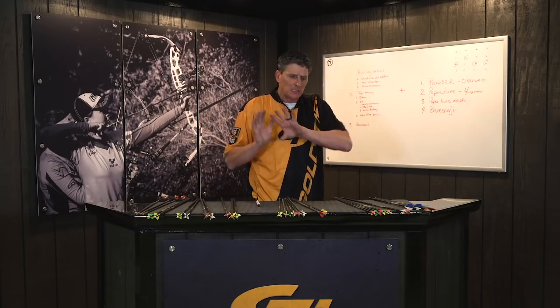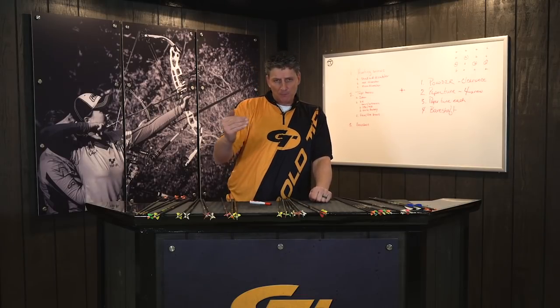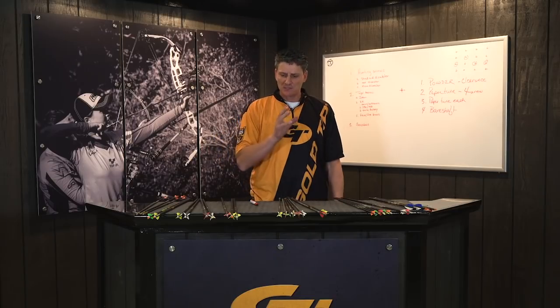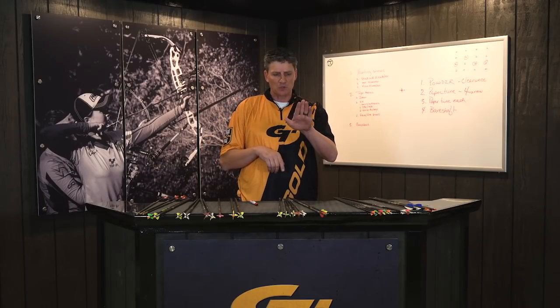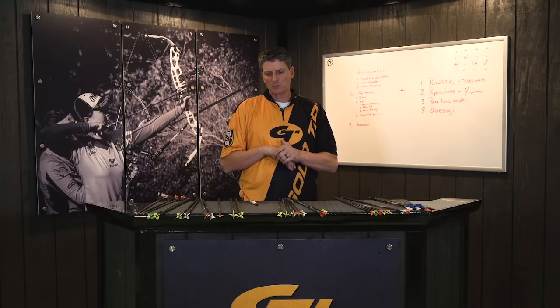I would tend to lean towards pushing the max diameter allowed for indoor competition and then play with your point weight and your fletching to keep the speed up. Feathers, I think, recover very quickly because there's less weight on the back of the shaft and less inertia. But that's pretty much it for indoor. You just have to play around with your forgiveness aspects, your launcher angles on your bows. Make sure you have clearance because that's a big one.